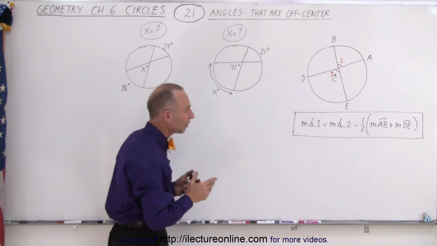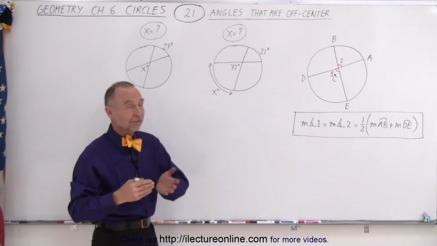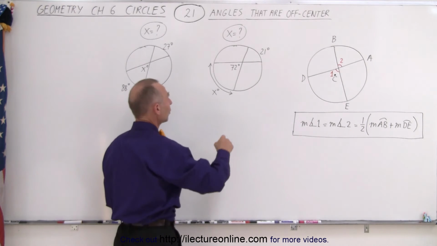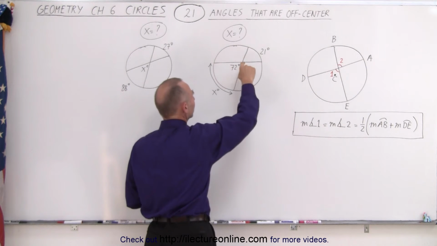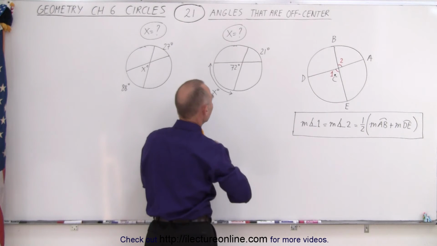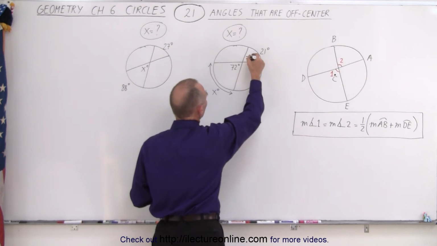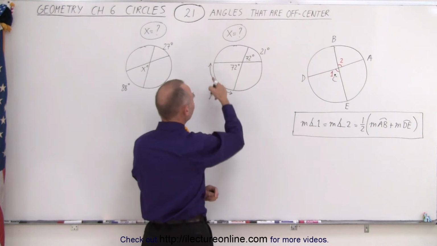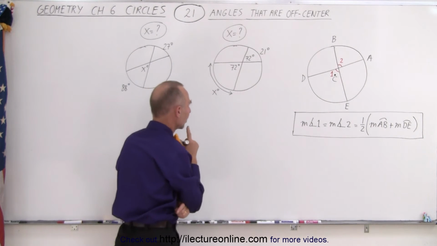All right, let's apply that now to an example, because again, with examples, it's easy to see how to work this out. First of all, we have a circle here with the intersection of two chords. Notice that the opposing angles should be the same, so this one should also be 72 degrees. And now we're trying to find the measure of this arc right here.